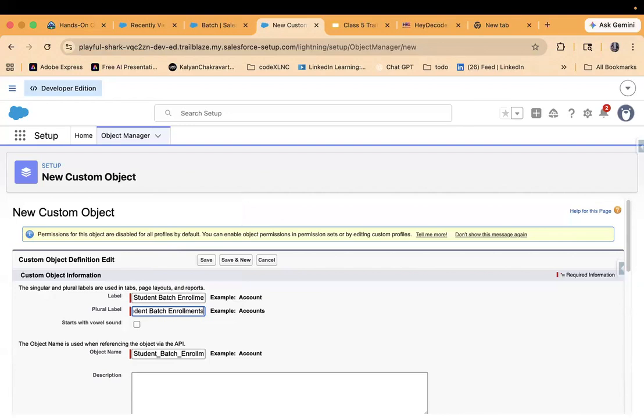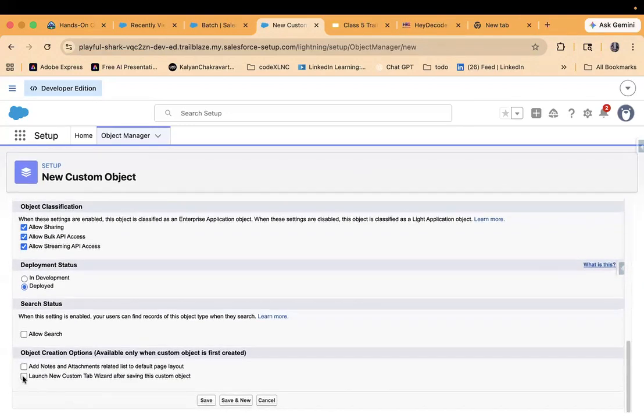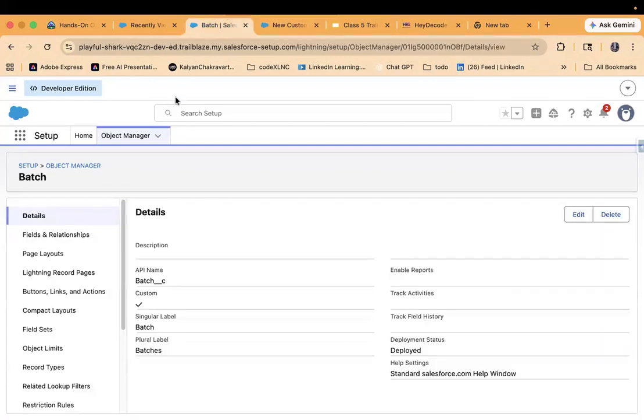Now this will not have a tab. If we want we can create a tab for the junction object, but the junction object does not need a tab, because a junction object is not a special type of object with its own fields.